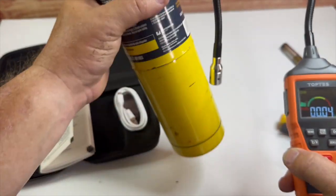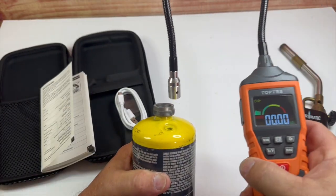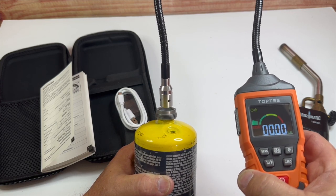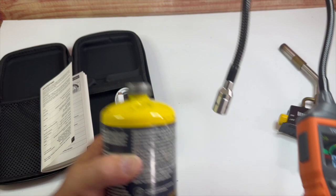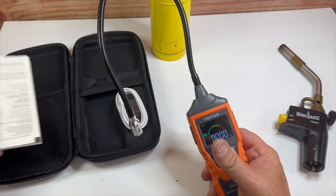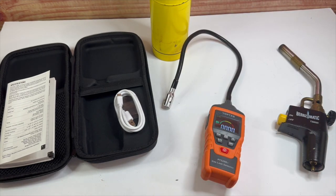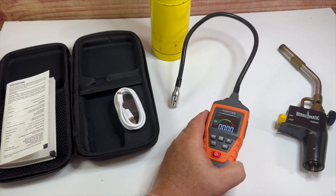You can see the end of the tank here. I really like this. At my job as a maintenance guy, we only have one. It's not reading anything now — of course I'm not really down in there. It's got a nice audible alert and you can turn the audible part off. It's a really, really nice tool. The major difference between this one and the PT520A is that this one is rechargeable, while the other one takes regular batteries — I think that's the biggest difference between the two.